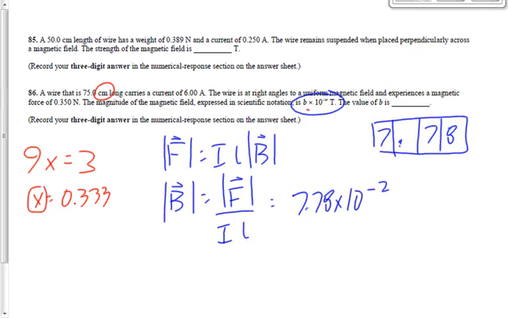Make sense? The other way we look at that is to say, it says record your 3-digit answer in the numeric response section of the answer sheet, right? You always have to read what it says afterwards. Record your 3-digit answer or record your 1-digit answer. Probably won't ever be 1 digit. Occasionally it's a 2-digit answer. It's great if it's a 2-digit answer because you got a 1 in 100 chance then, right? But if it's a 3-digit answer, make sure you put in 3 digits.